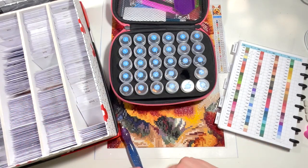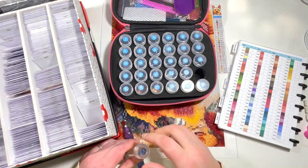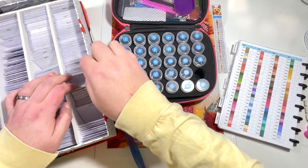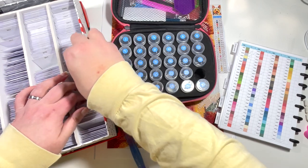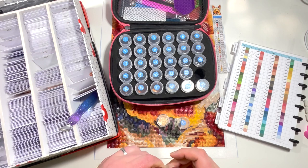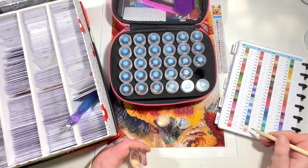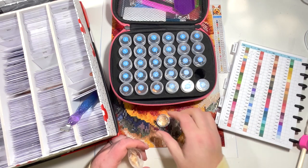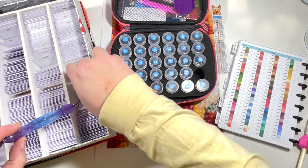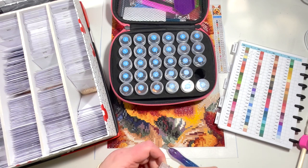And then 24 is 3770. I don't have any of 3770, but I should have the bag in here ready. I don't know if it was earlier on in this video or my last kitting down, but I did try and sift through the box and go back and tick which ones I had. I think I've missed a bag or two where I couldn't really see it in there, so I didn't notice that I had them. So that was 24.